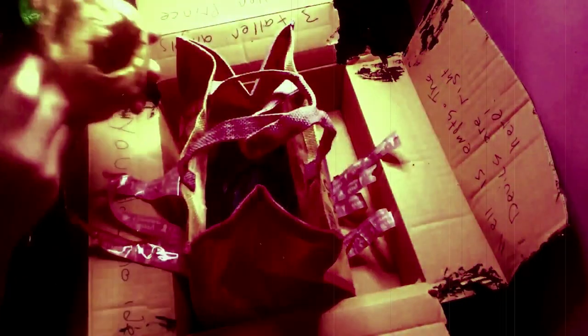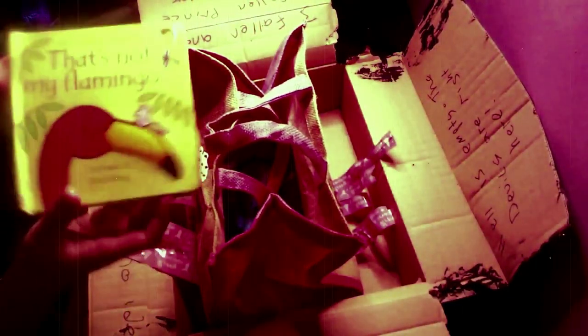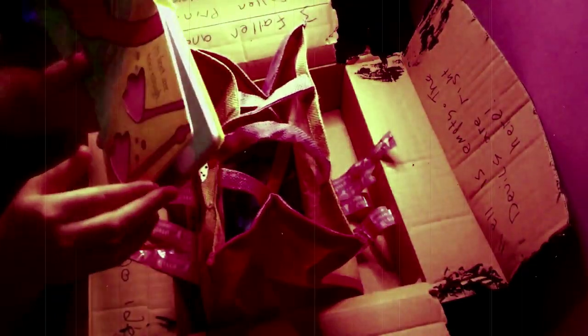Okay, there is a skull. It's definitely not a real human skull. It's that resin. To be fair, it's actually quite a nice ornamental piece. But yeah, it's definitely not a real human skull. It's got a hole in the top. Okay, that's... Okay. I'm a bit stunned, really. What we got here? We have got a child's book. That's Not My Flamingo. Okay, it's definitely just a book. I always hate getting child's baby things in these deep web unboxings, but yeah, that's definitely just a book.